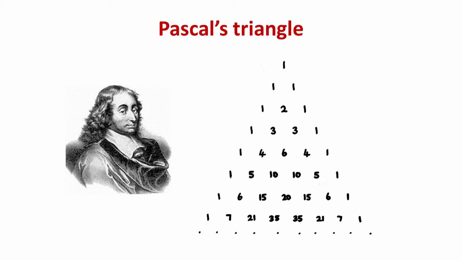You notice that each number in the pattern, other than ones, is the sum of the two numbers above it. For example, one of those 15s, either of them, is the sum of the 5 and 10 above it, and the 20 is the sum of 10 and 10. And so the triangle can easily be extended as far as one wishes. And in fact, you get all sorts of interesting patterns of numbers here. If you go down the diagonal, the first diagonal on the left is a sequence of ones. The next one is 1, 2, 3, 4, 5, 6, 7, quite a well-known sequence.